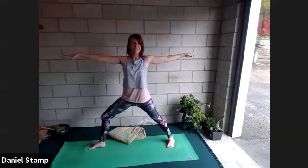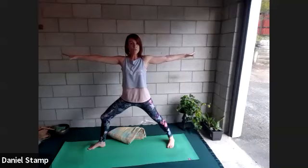Now we are taking that movement of three again, moving with your breath, and that breath is controlled, it's contained. Let's roll the hands towards the back of the body, fire up the space between the shoulder blades, elbows to palms back down again, making that triple spiral. We still have that wonderful alignment through the body. Check in.